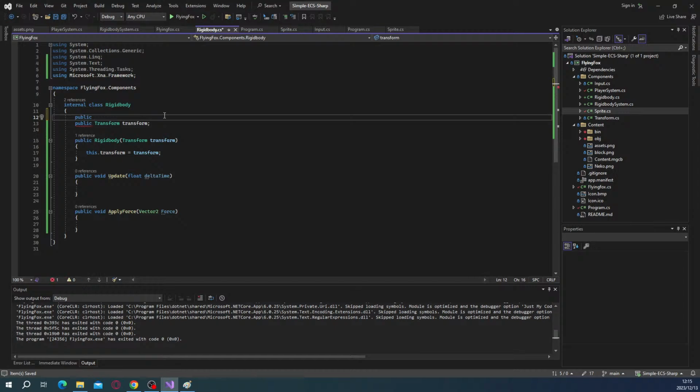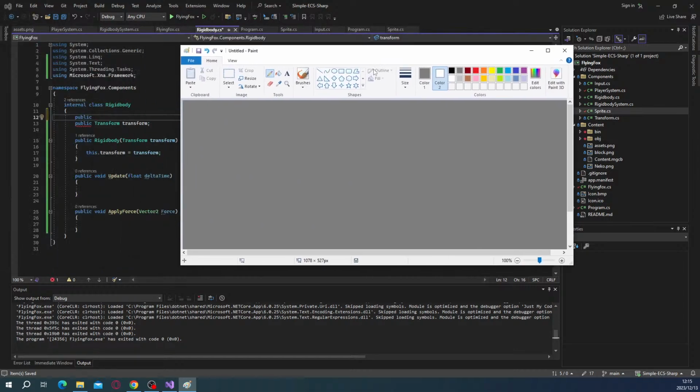But we want the acceleration for this thing, or rather I say a resultant force. Since I'm not going to implement mass, if you just open the high school formula for adding a force, let me make this bigger. That is F equals ma.